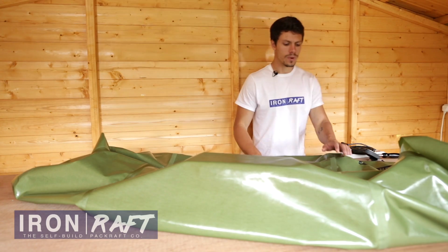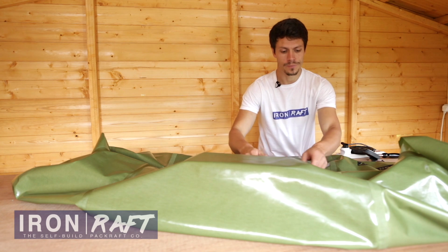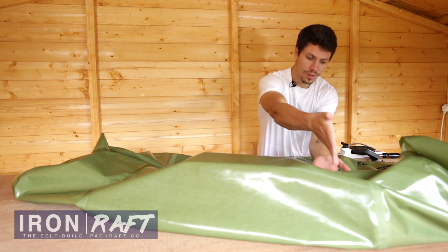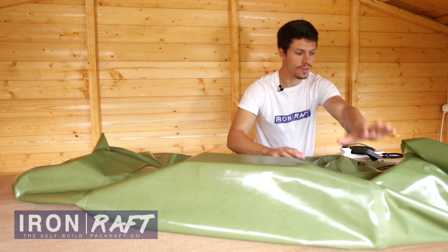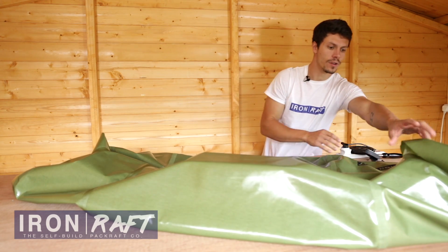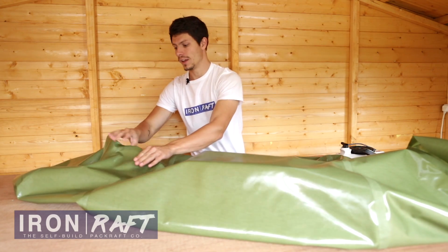Okay, so we're going to do the same process of sealing the tubing to the floor, leaving a gap, then sealing the strip and continuing with the next section. I've done this section and this section so far, so I've got the end section to do, a section here and a section there.